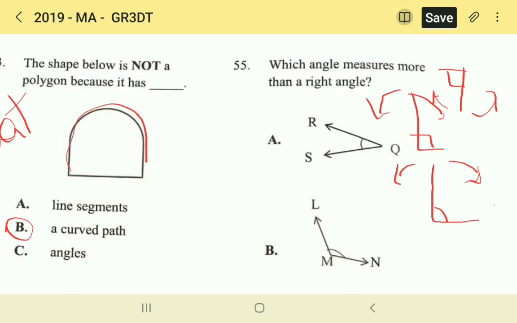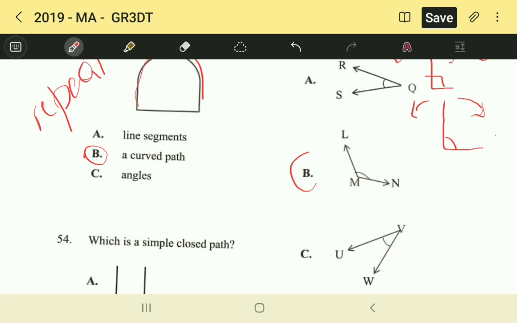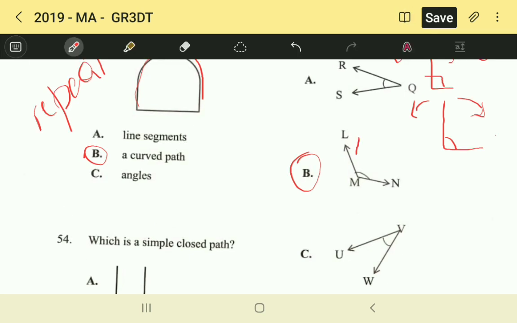All right, so let's look at them. Which is more than 90 based on my thingy up there? You know it's got to be B. So the answer is B. This one is opening up past the 90 degree. The 90 degree will come straight on in here. All right, so it's bending back past 90.